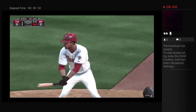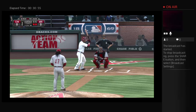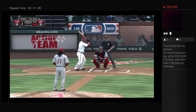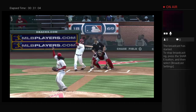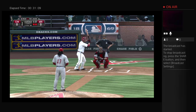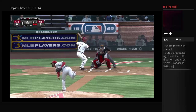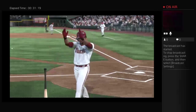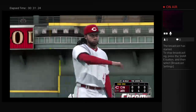I think if he had that pitch to do over, he would have taken a rip at that one. And this is fouled back and out of play. Now a fastball swung on and missed, and that is out number 3. So 1-2-3 go the Diamondbacks. We'll head to the 4th, still scoreless.